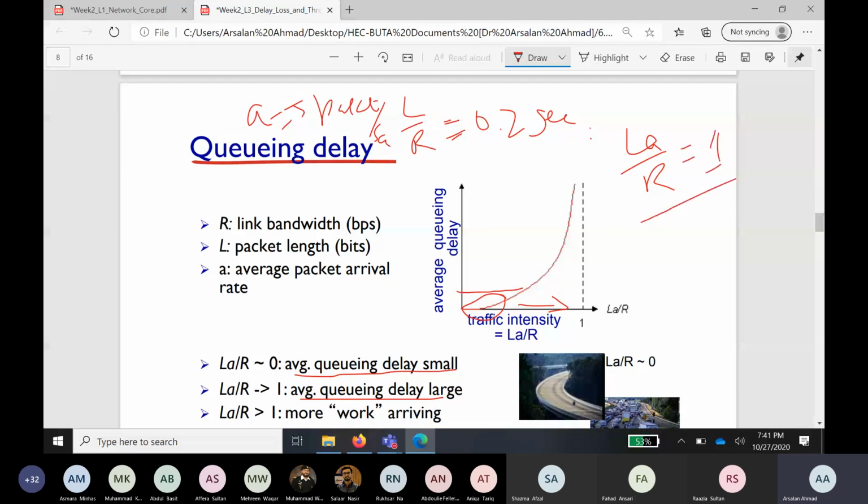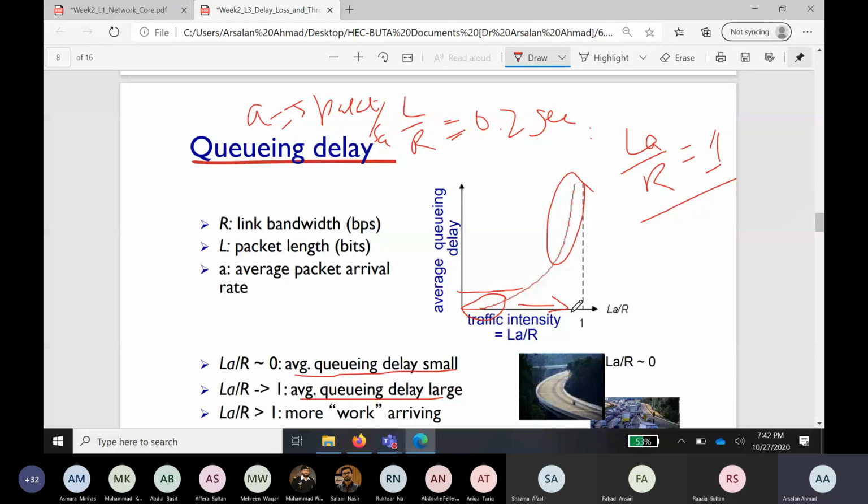Now I put a question to you guys. If incoming rate and outgoing rate are equal, then why are we saying that there is this amount of queuing delay when it approaches 1? I mean, if the number of bits arriving to the link and the number of bits leaving the link are all equal, then should there be any queuing delay? You are getting my point. If the same number of packets are coming in 1 second and the same number are leaving, if 5 packets come in 1 second and 5 packets leave in 1 second, should there be any queuing delay?